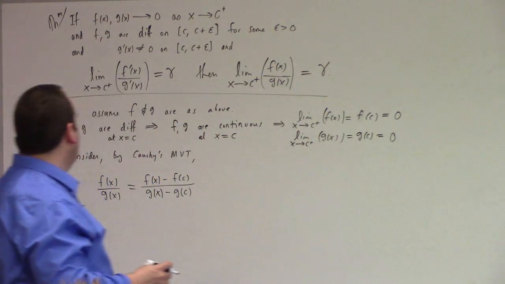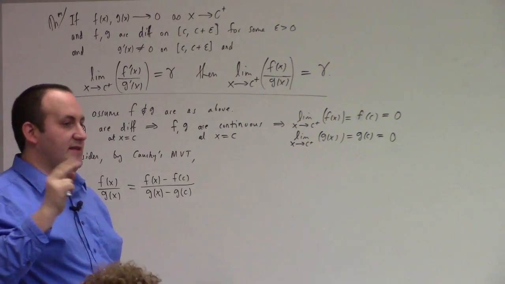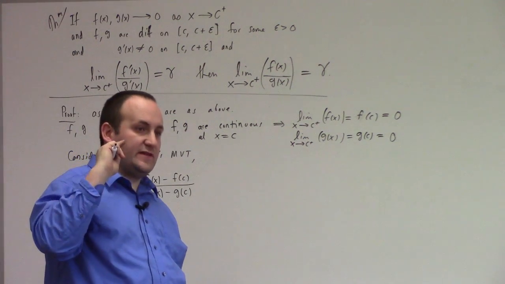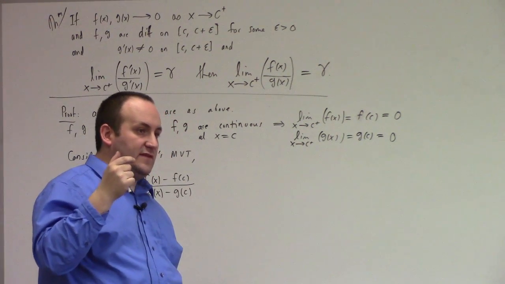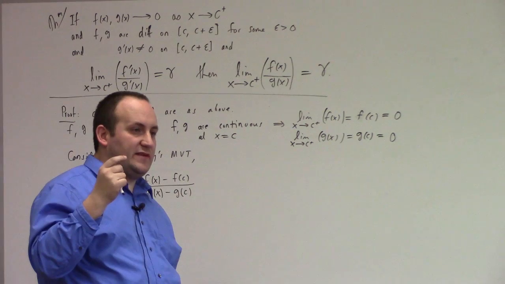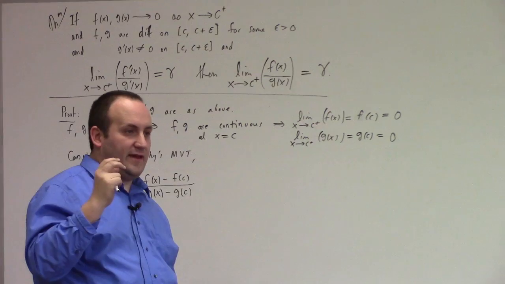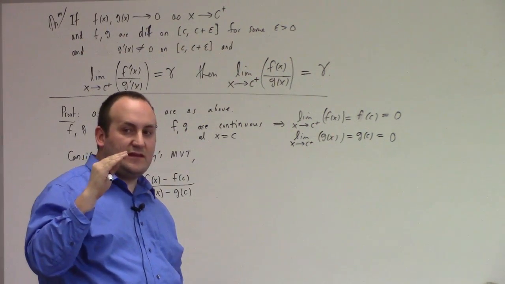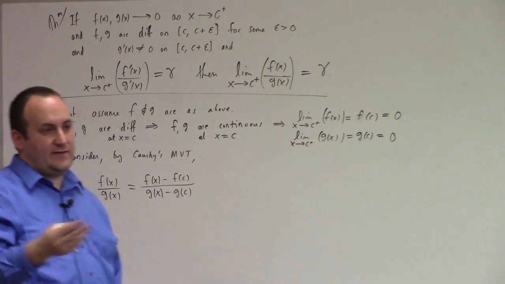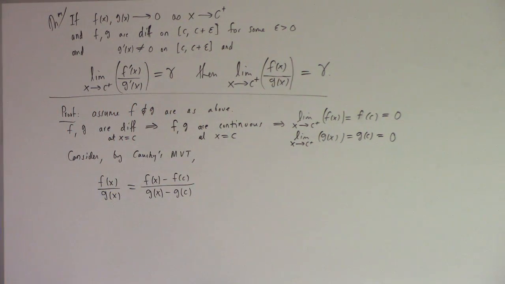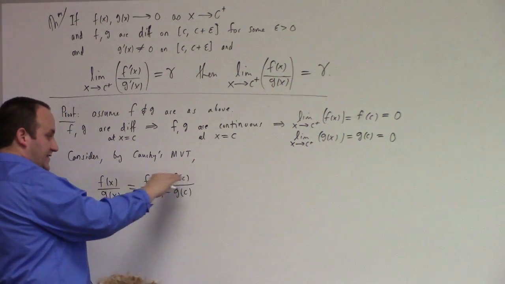Now, it is, however, the case that if g has a non-zero derivative to the right of the limit point and g of c is equal to 0, what does it mean if the derivative is non-zero? Can there be any other values for g which are 0 nearby? No, there can't, because the function is strictly increasing or strictly decreasing to the right of c, given the non-zero-ness of the derivative. It can't have a turning point close to the limit point. Just saying. I digress.